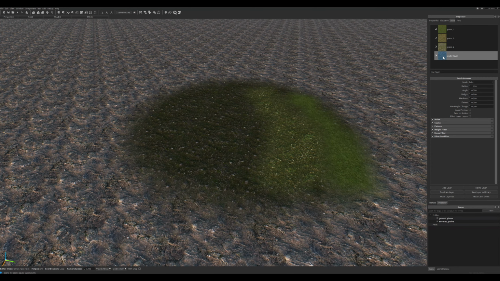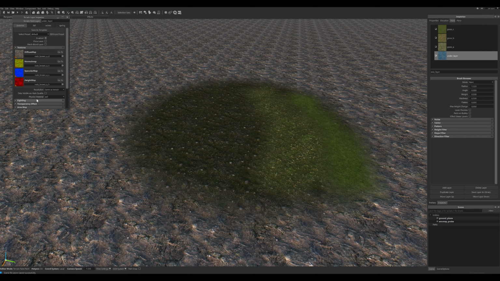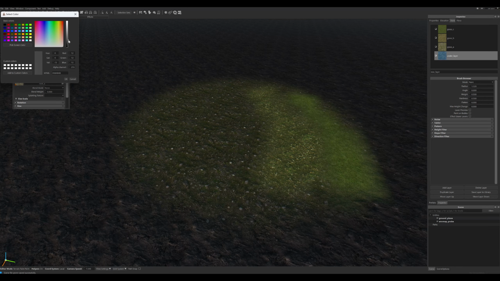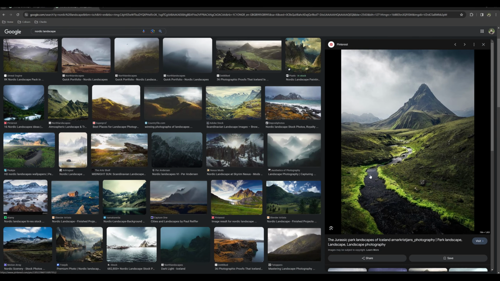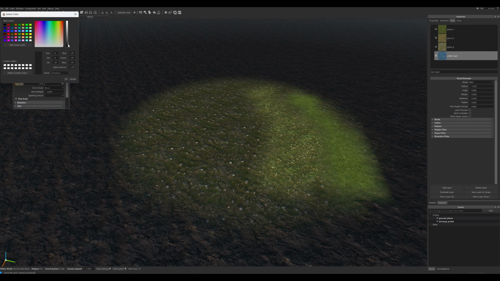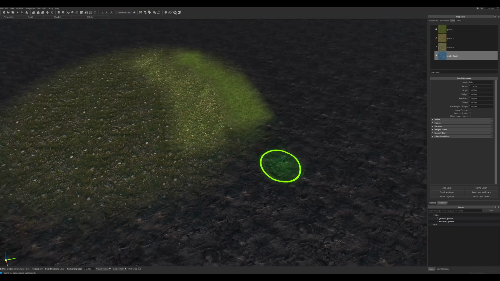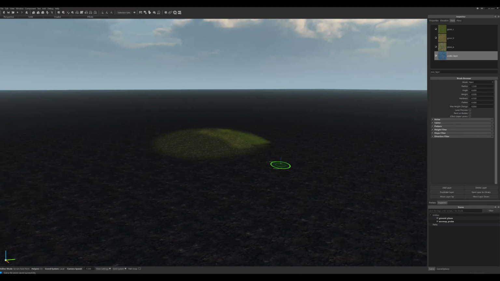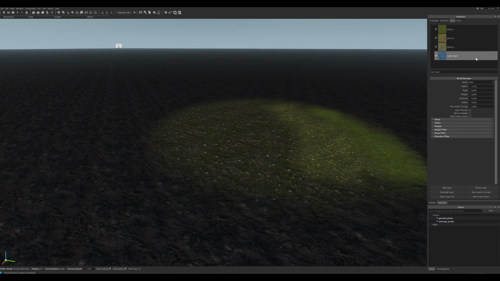So, same as always, because this is going to be the riverbed, I'm going to jump into the area map, choose multiply, and we're going to make this really, really dark. And actually, based on the reference material, it's almost black in colour, so we probably want to make this as dark as it possibly can be while just balancing it. So I'm going to make this slightly lighter than the reference material, just because while it's good to get it as close as possible, you also want to choose something that looks good with the Bannerlord engine. So this is looking pretty good.